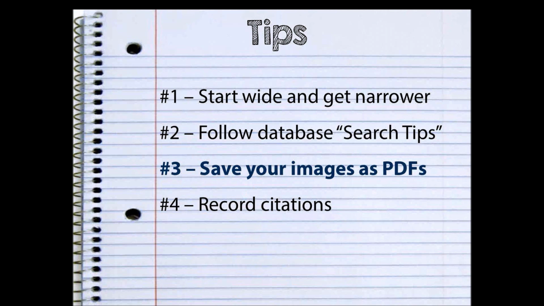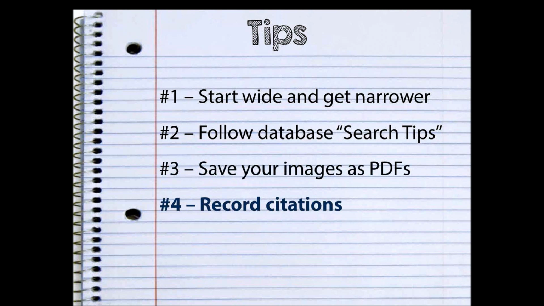So for many of our image viewers, you have the option of both printing the record, or you can save it as an image, as a JPEG file. But you can take advantage of your browser or operating system's capabilities and have a third option of saving the image as a PDF. There are a lot of advantages that we talked about to that. But in order to do that, what you need to do is use the print dialog, and then you'll find something either in your browser or your operating system that usually refers to print as PDF, and that's how you can get your files that way.